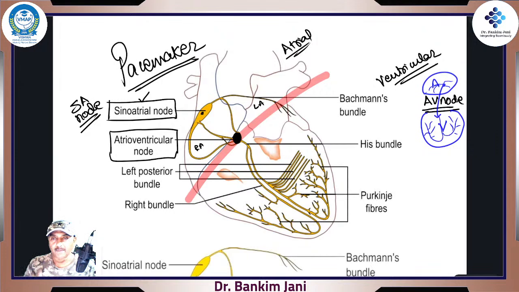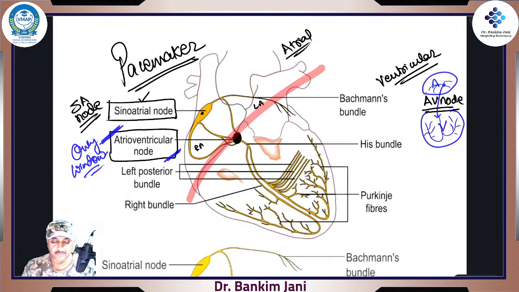But if the current has to go from top to bottom, from the atrial section to the ventricular section, it is only the atrioventricular node. This is the only window available, right? Do remember this, because if there is any other fiber which opens over here, then the current goes the incorrect way into the ventricles, and that can lead to so many complications. That is what we'll be learning in abnormal ECGs, the pathology. So this is one thing.